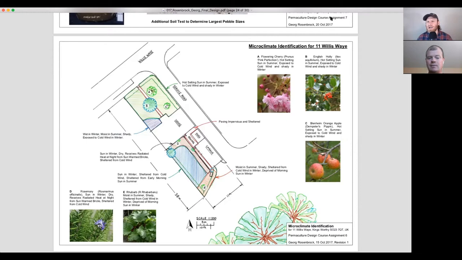I want to emphasize getting the Latin name of the plant on there, the botanical name, that's critical. Lots of things are called lots of different names as common names. So let's start learning and practicing using botanical names for all plants. And that will help you in the long run in your design as well as in your communication.